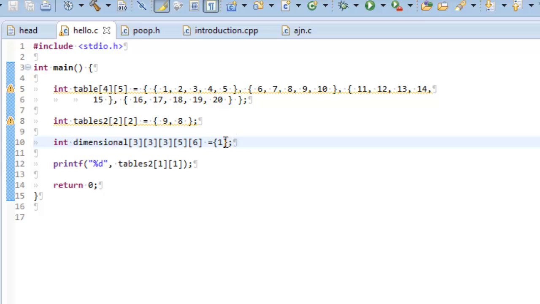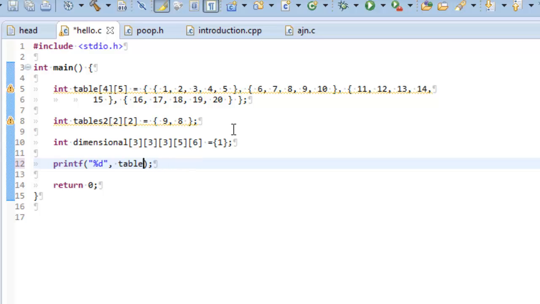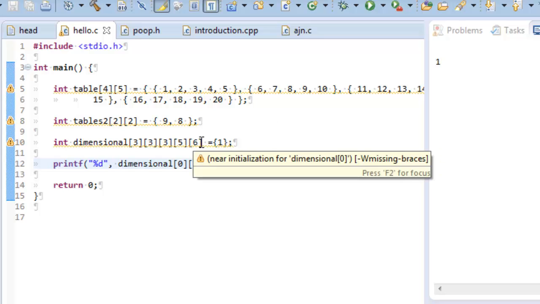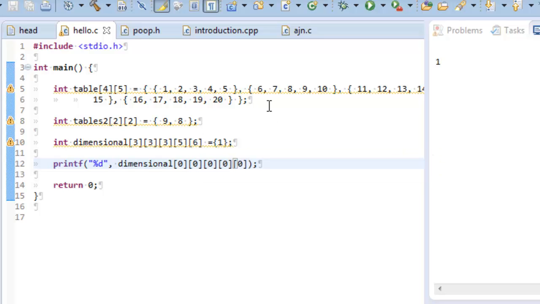And there you go. See? Doesn't give me an error, and let me try to run. I guess I'll try to print out the dimensional. 0. How many dimensions is this? 5, 0, 0, 0, 0. That's 6. Stupid AJ, tricks are for kids. And I get a 1. Woo! So as you can see, that all compiles well. New initialization for missing brackets.